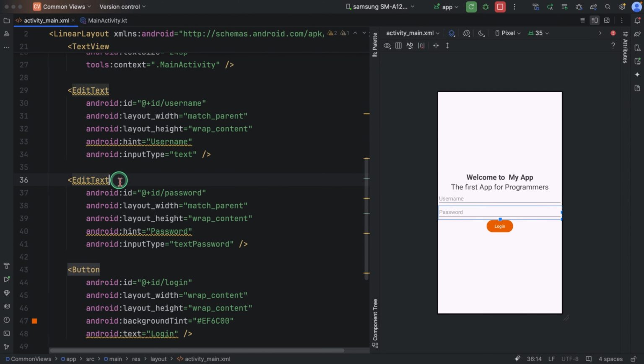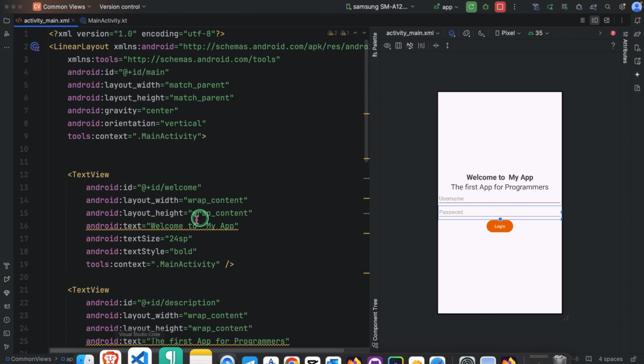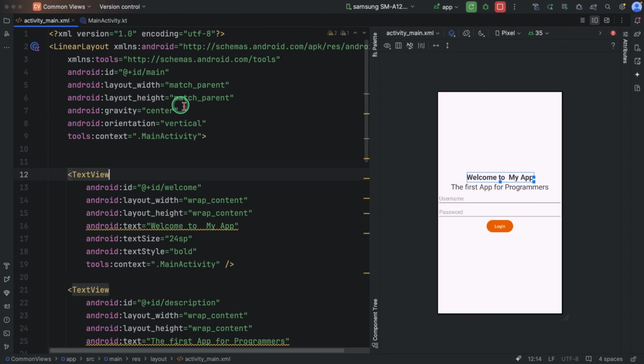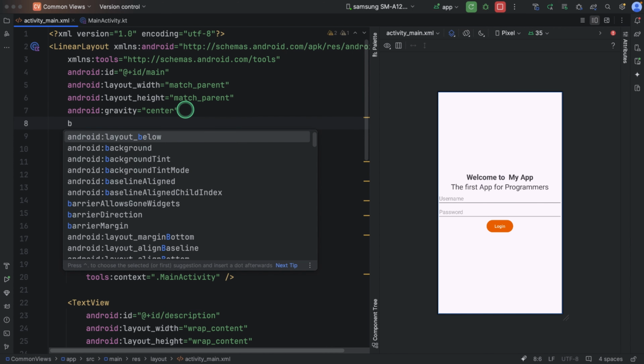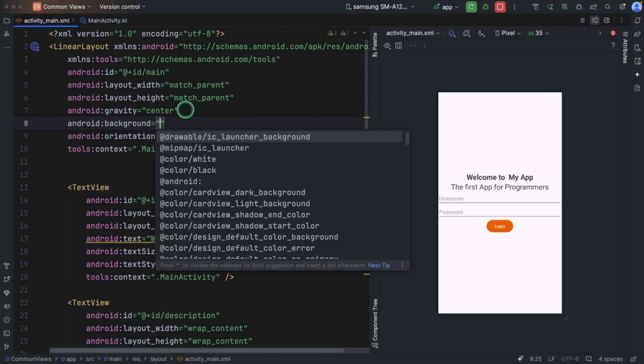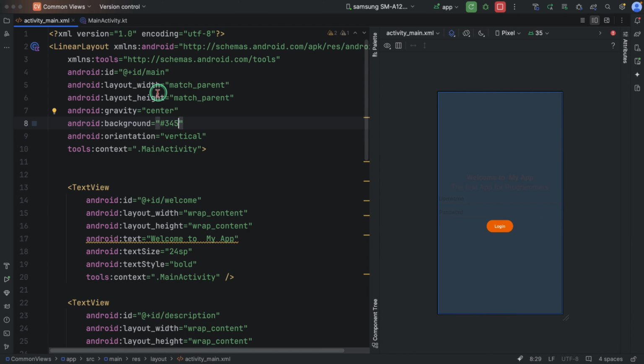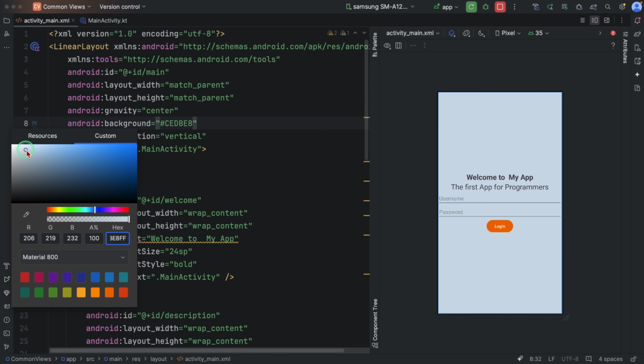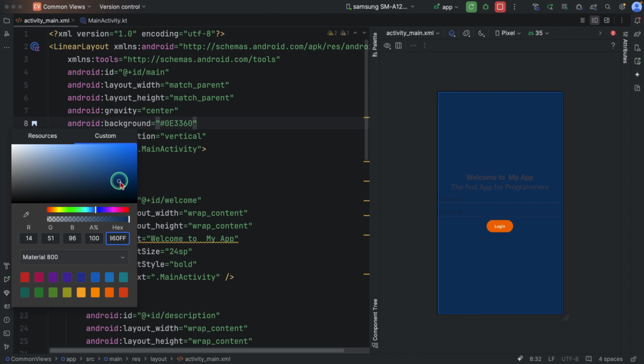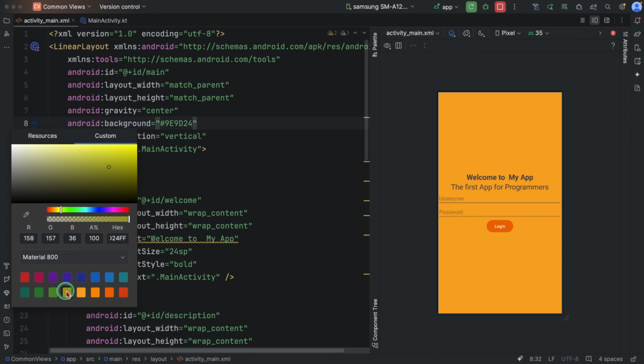Likewise, you can apply the colors to the text and then any view at all, you can apply color to it. I can even apply color to the background of the entire layout by using the hexadecimal value. So once you apply part of it, you have your color palette here. So you can come to the palette and then switch between the colors that you want. So I'm just giving it light blue. I don't want it to take over the whole thing. So you can change the background color. It is up to you. But like I said, I'm giving it something very light.